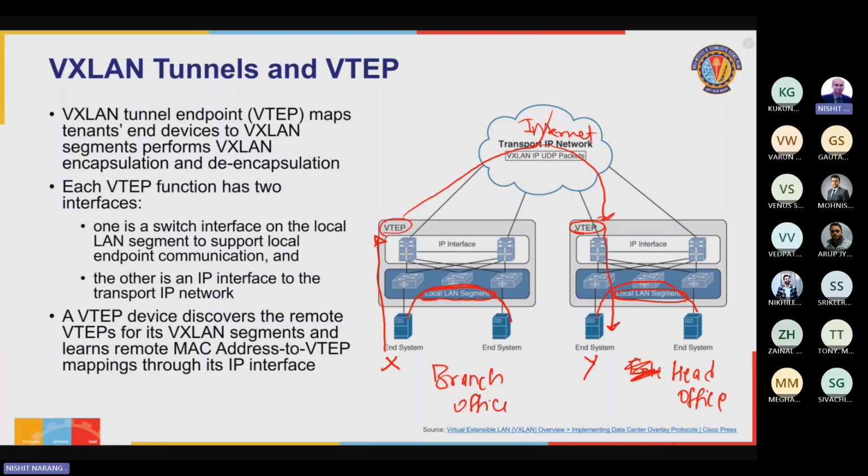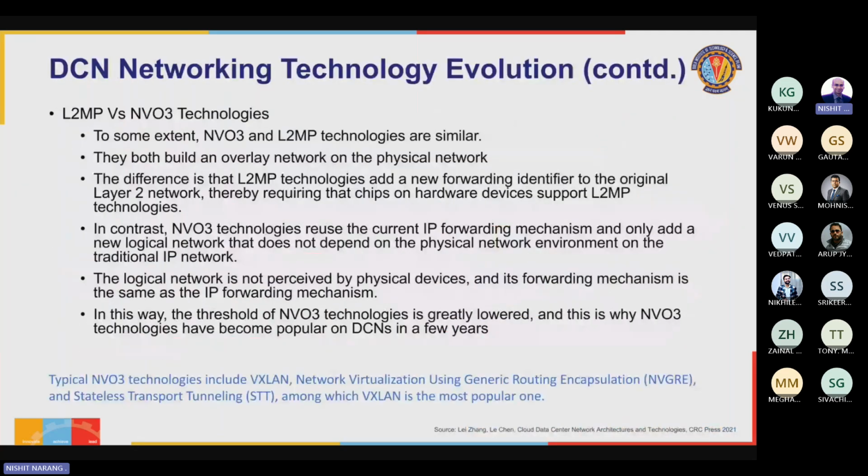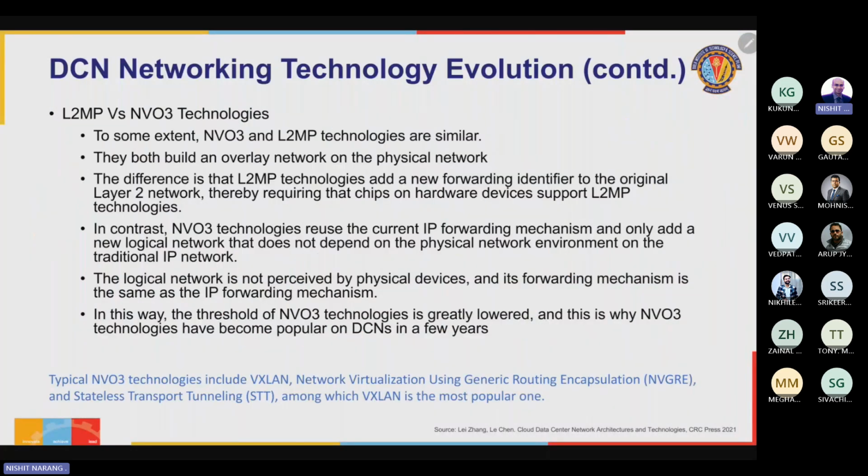NVO, and in that sense, NVO3 is a very generic technology. And that is why that earlier statement that I had on one of these slides, where I had said that the NVE could be a physical switch or a virtual switch in the hypervisor. The sender can be a physical server or it could be a VM. VXLAN can work either way, or NVO3 technology doesn't care.